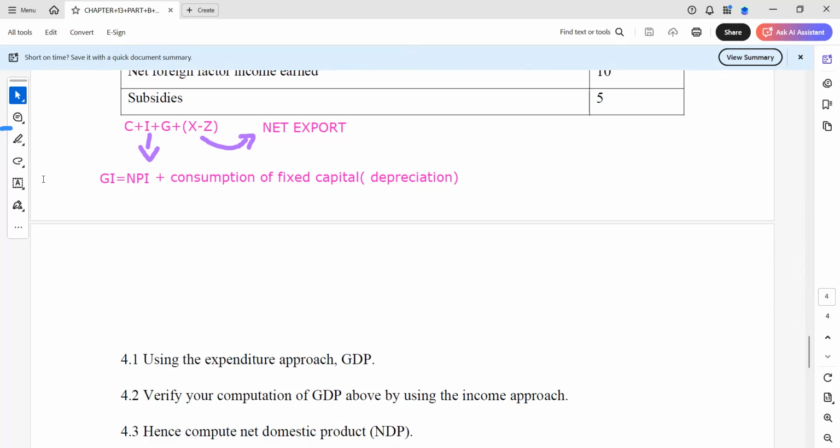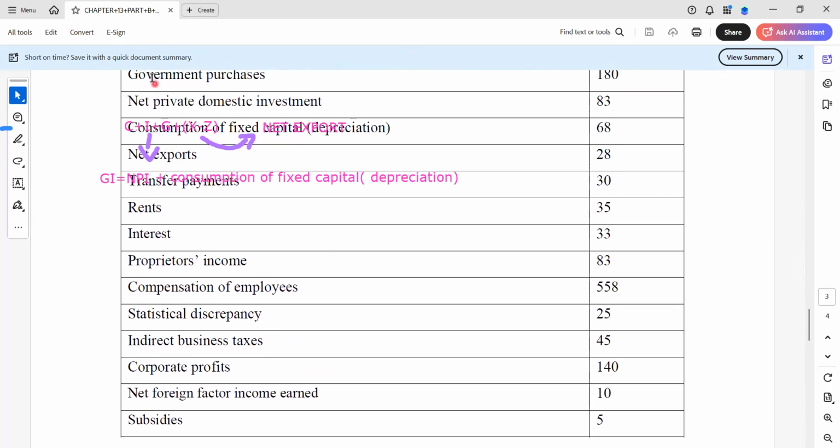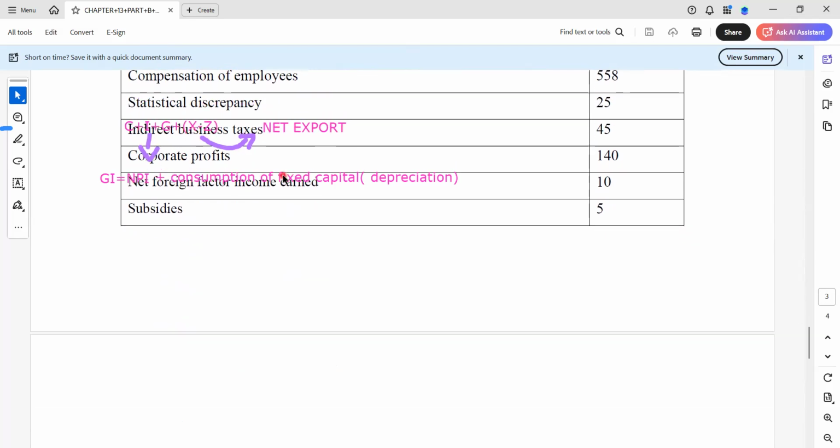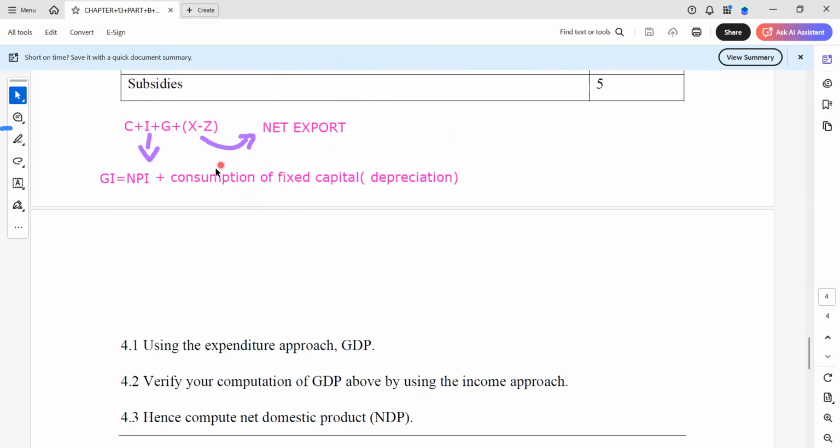But if you can see in your table like this one, maybe it's not net, maybe it's gross domestic investment. Then you don't have to add consumption of fixed capital. Maybe there's a figure for consumption of fixed capital, and there's also another one for gross domestic investment. Just take gross domestic investment and put it here, right? But if you have net, then obviously you're going to have to add something to get gross, right? Because from the net, it means something was removed. So you need to add that thing back to get the gross investment. Okay. I'm sure you guys get this one now.